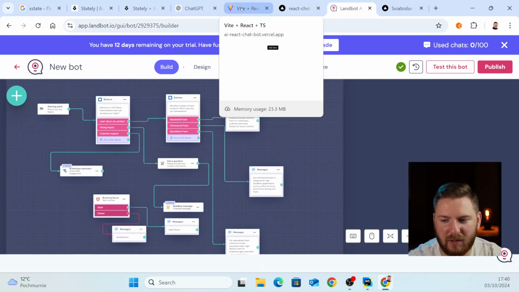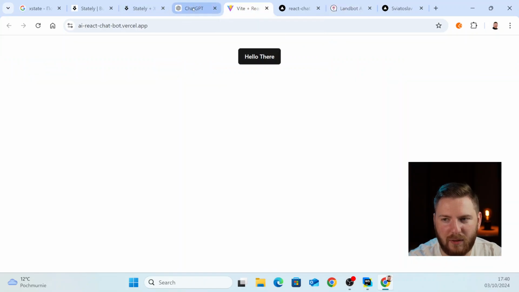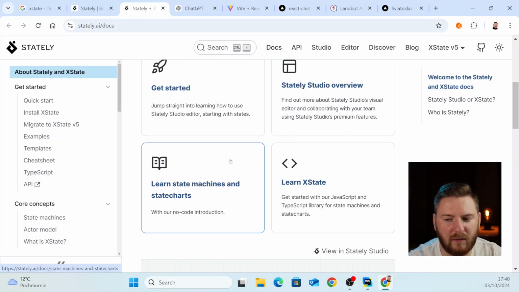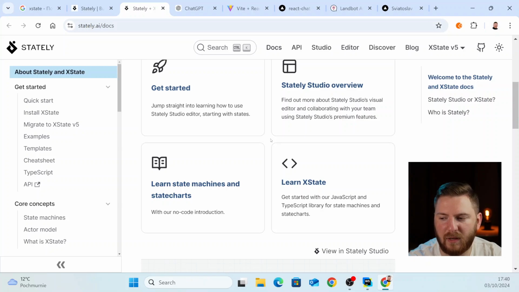and we'll try to consider it and implement it in this chatbot. So that's it for this video. In the next video we'll try to use Xstate, but first I will use it separately from the project because that's the first time I use it. We'll try how it works and then we'll decide if it is worth implementing in this project.